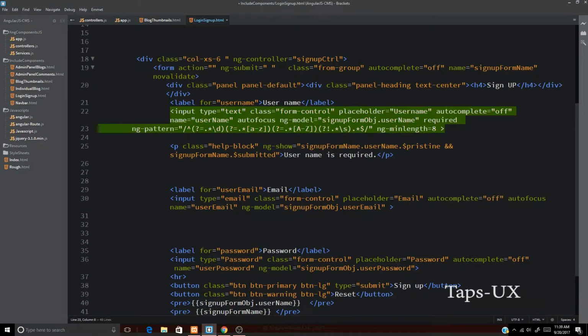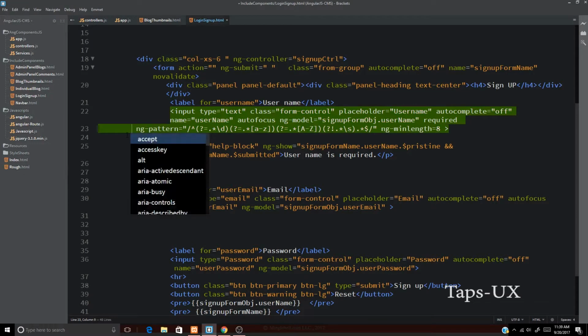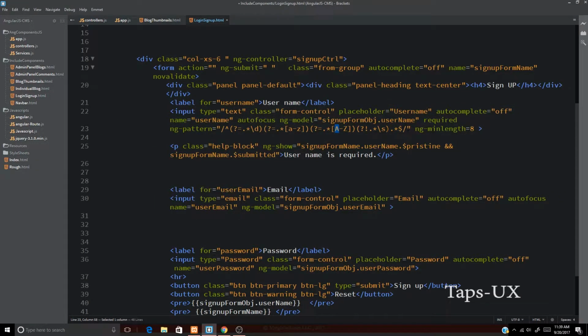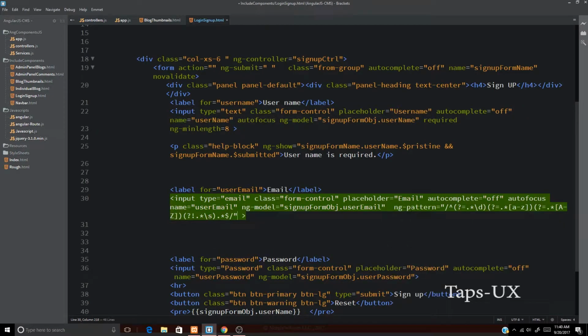So this is a regex pattern. You can Google, there is a site from where you can get all the patterns you want, and basically we are saying what must be there in our username. This is for email, actually, I'm taking this out and let's put it here.